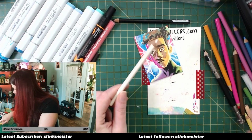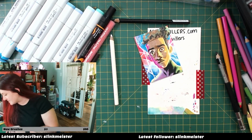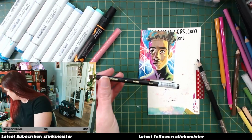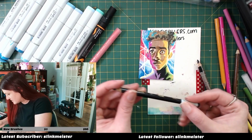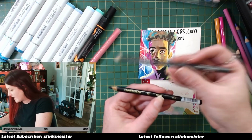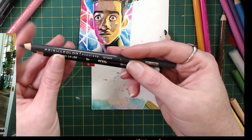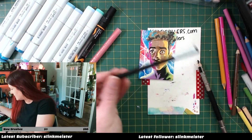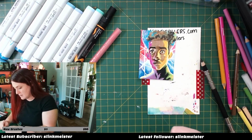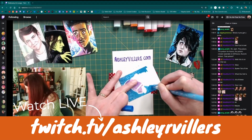I do think it feels different, or looks different, than the new Prismacolor. It seems like there's some truth to that maybe, and I never really paid attention before. This one has some other type of printing on it. It's written in gold, whereas the set that I have is silver and says Premier. So there is clearly something different happening here. I don't know where or when I got this one. The wood doesn't want to sharpen very well. It's kind of crumbling. I don't know if that happens with age. That looks terrible.